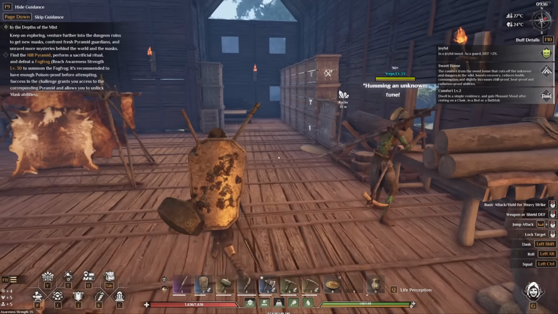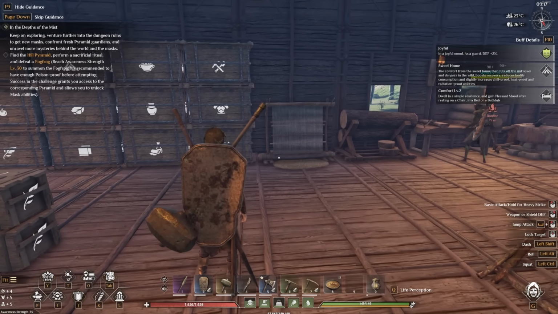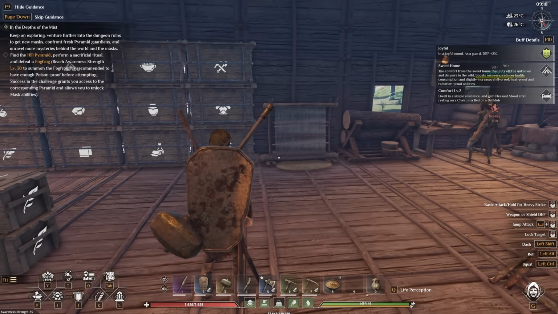But like I mentioned there, when you're doing things like fighting the Fog Frog, you will also want to have the poison mods on, and some other fights that I'm not going to spoil too much in this video, but they are going to be super useful.